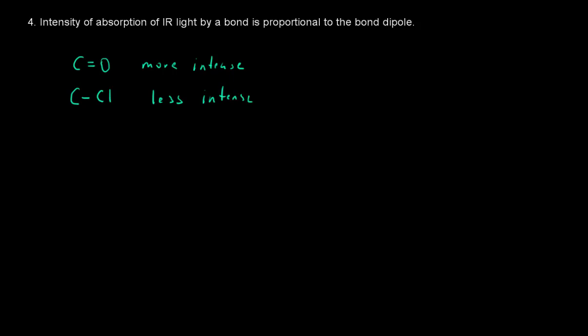And we'll see in the next section what that's going to look like in an infrared spectrum, because we're actually measuring percent transmittance. So a carbonyl bond will have much less transmitted light and have a stronger absorbance than, say, a carbon-chlorine bond will. So this might be your carbonyl stretch, and this might be your carbon-chlorine stretch. And we'll see more examples of this in the next section.